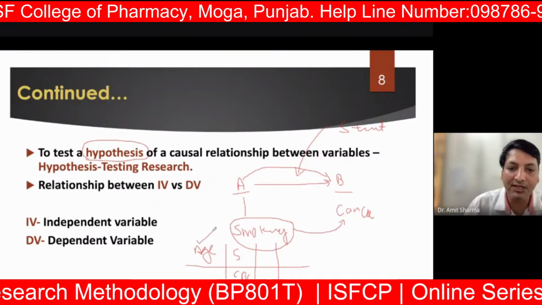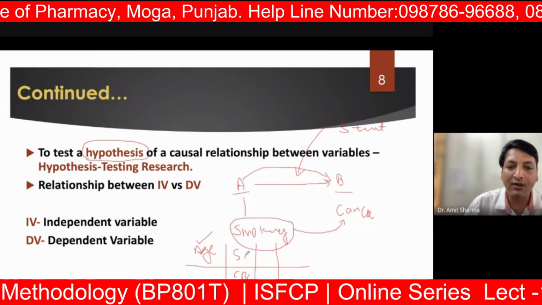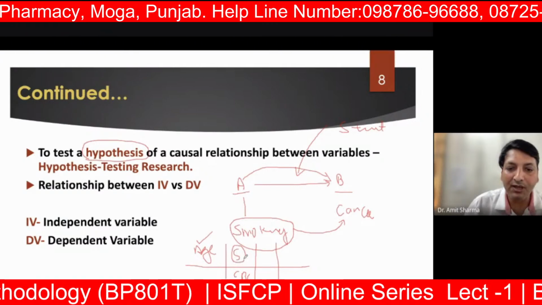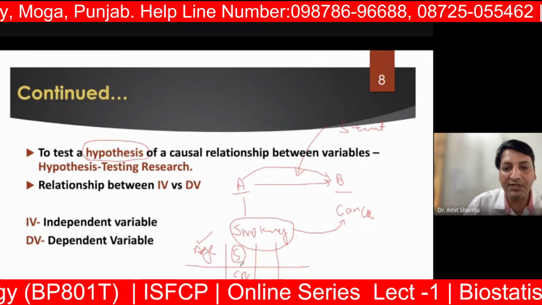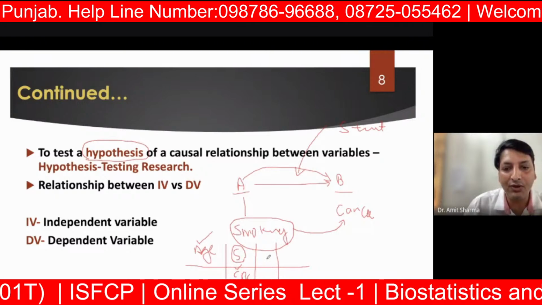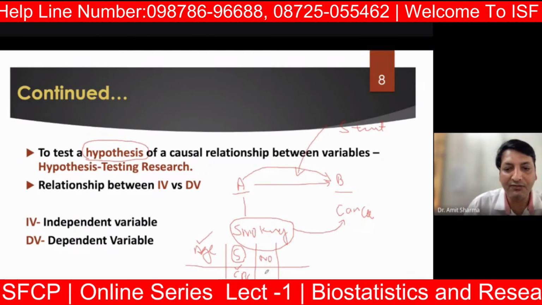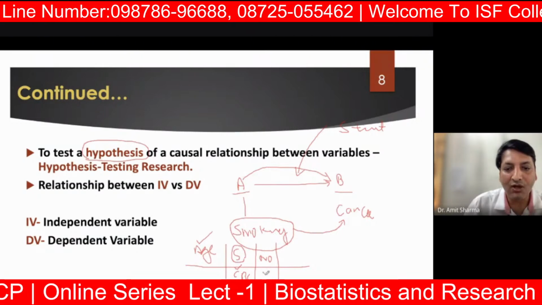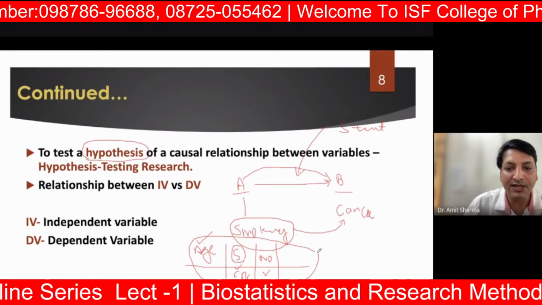The first variable will be age, the second variable will be gender, the third variable will be what type of smoking material, and the fourth variable will be how many in a day. If the person is smoking cigarettes, then how many in a day? 5, 10, 15, or 20, like this. So we are going to record the number of sessions. All of this will be called the independent variables of the study.